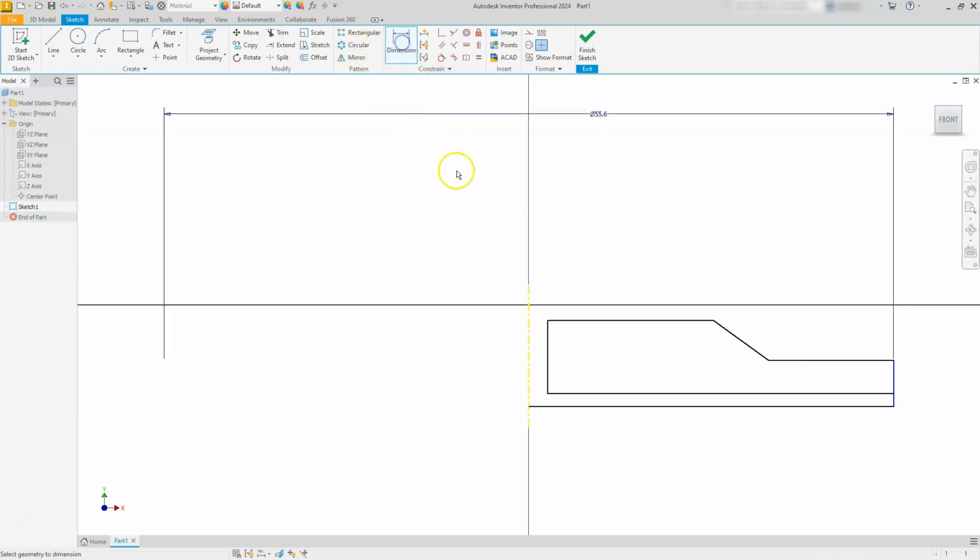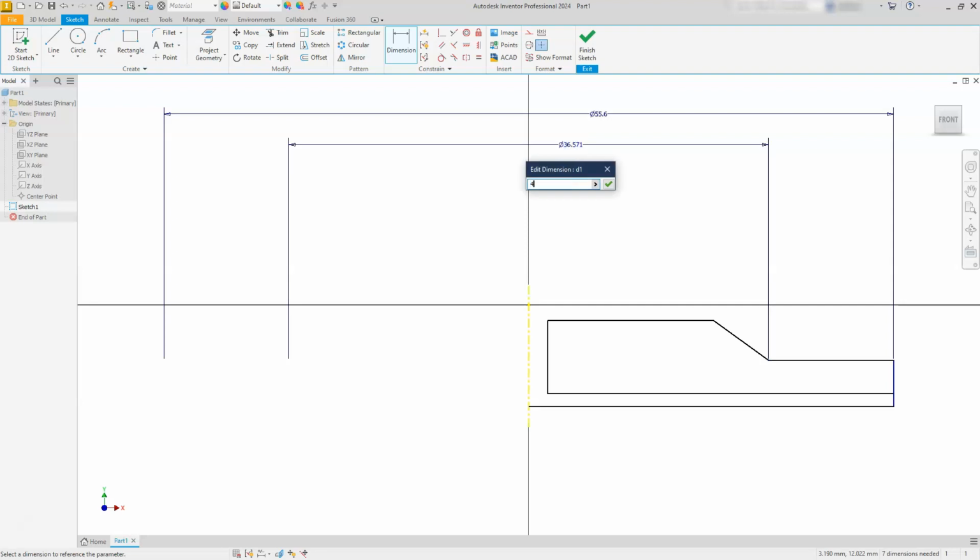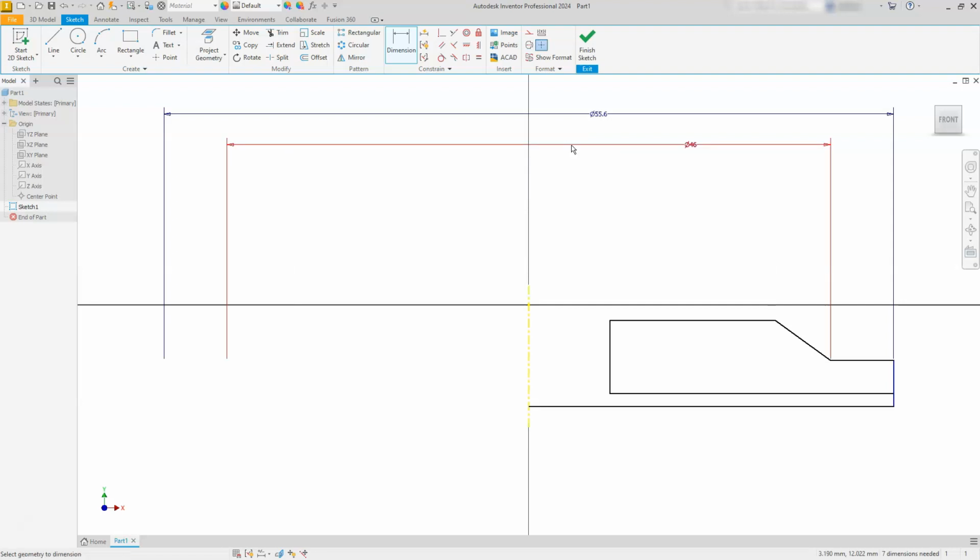Okay, so let's put that dimension in next. Let's go to Dimension, select our center line again. We're going to select this endpoint, and I'm going to place that dimension. And this one happens to be a distance of 48. All right, and my next distance is going to be from here to here, which is going to be 26. So I'm just going to dimension from this center line to this line here, and I'll place that. It's going to be 26.